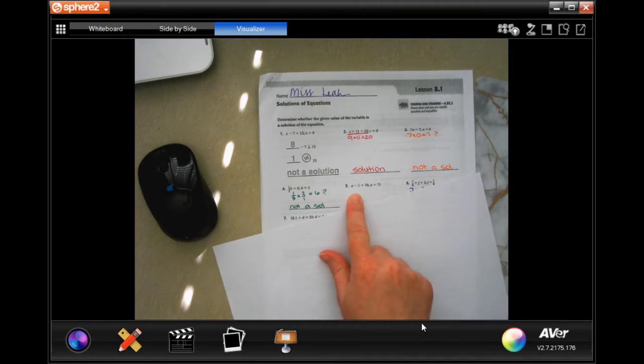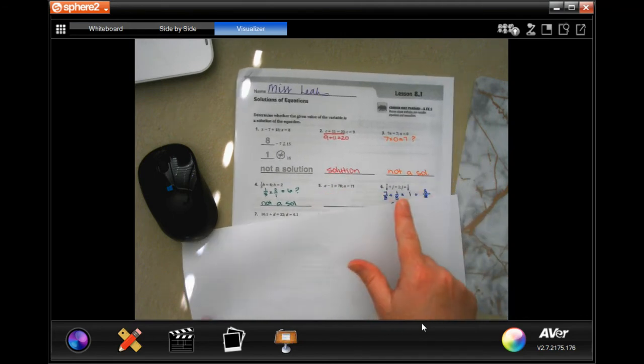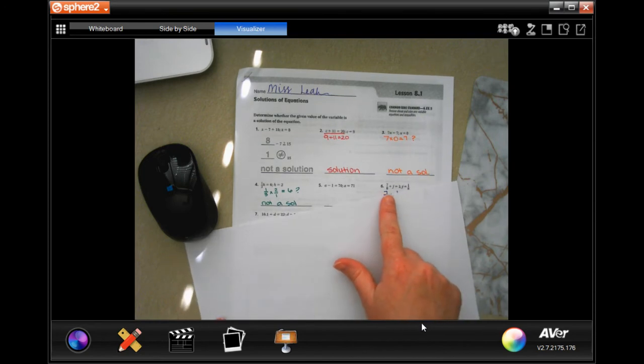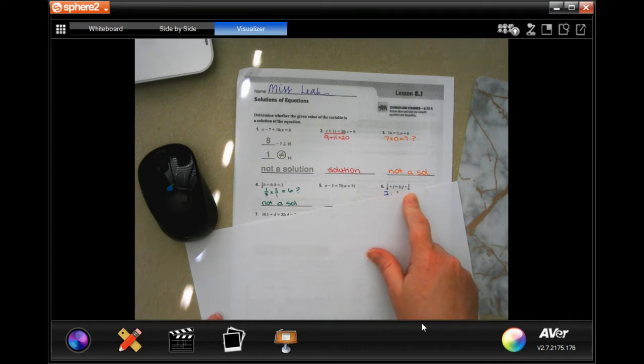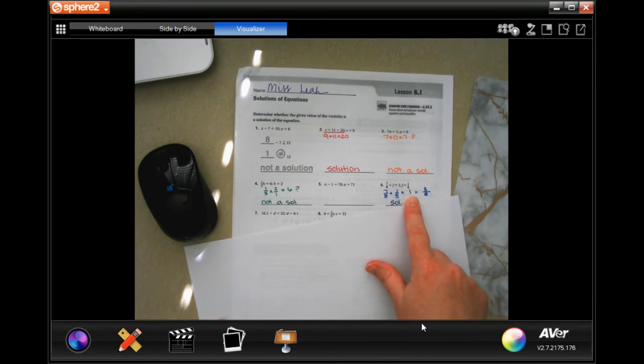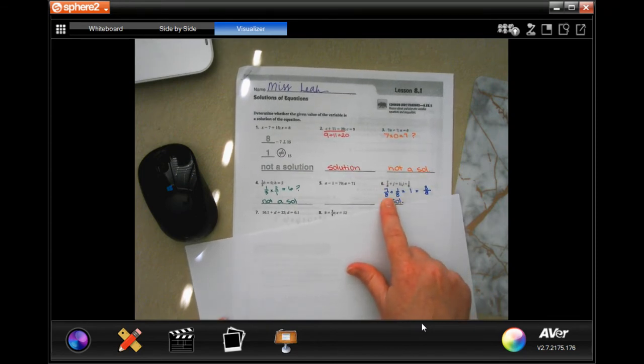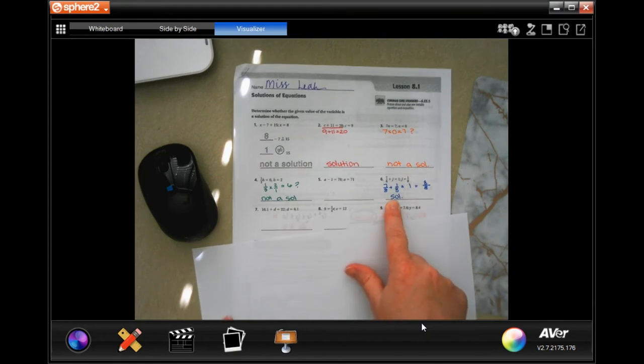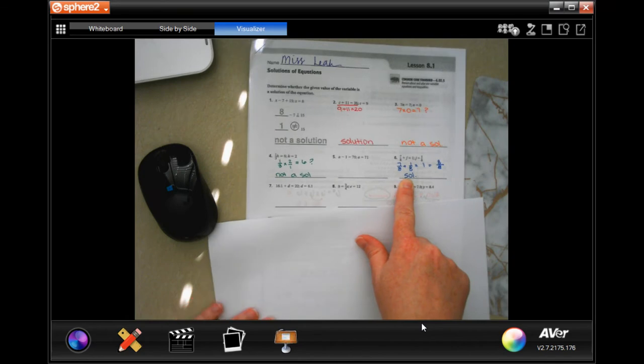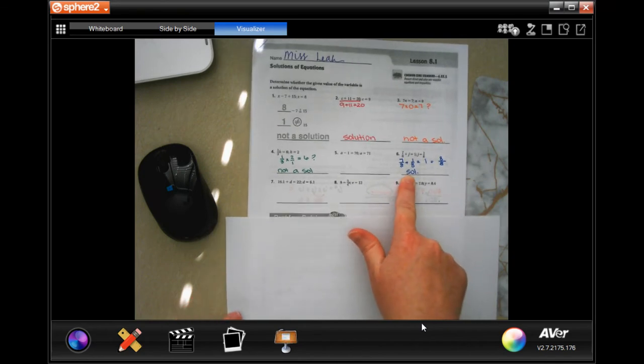I'm going to let you guys do number 5. Number 6 it's trying to get tricky with you which is why I did this one. It says 7/8 plus j equals 1. Well, j is equal to 1/8. So then you have 7/8 plus 1/8 equals 1. Well, 7/8 plus 1/8 equals 8/8. Well, any number over itself is equal to 1. That's the same thing. That's the solution. So don't let them get tricky with you.